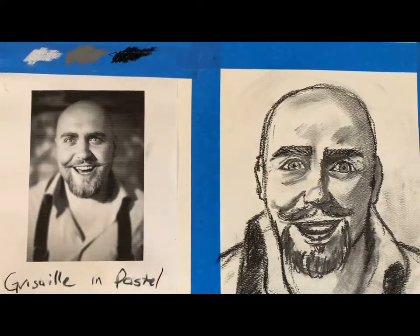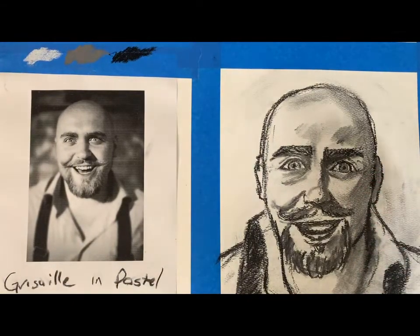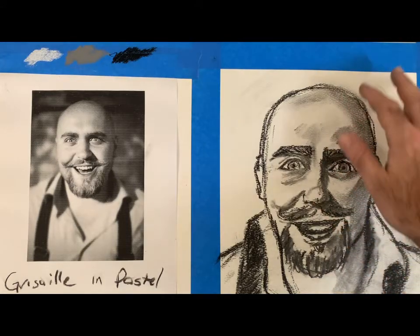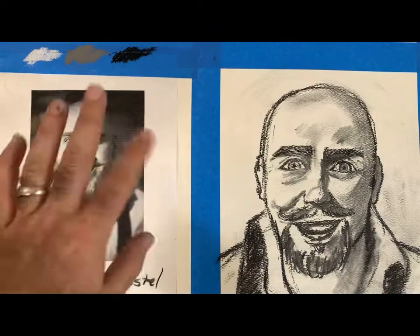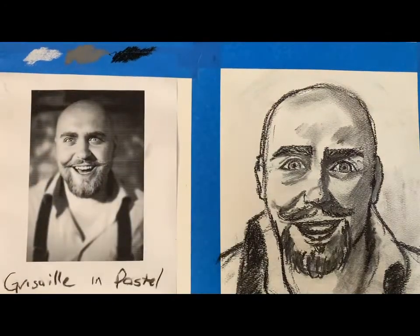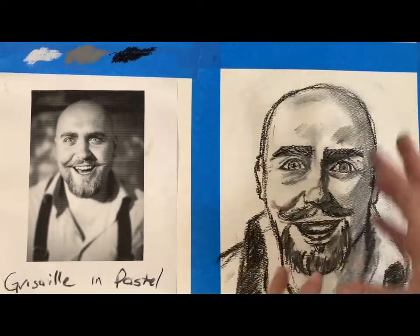So I just sprayed my drawing with fixative. Now the cool thing about the pastel is that you can lightly dust it, and a lot of the shading can show through and help remind me where everything is supposed to go. When you first start adding the shades of gray, you are only going to be using these three pastels: your white pastel, your gray pastel, and your black pastel. And you're going to start building up the main areas of color.